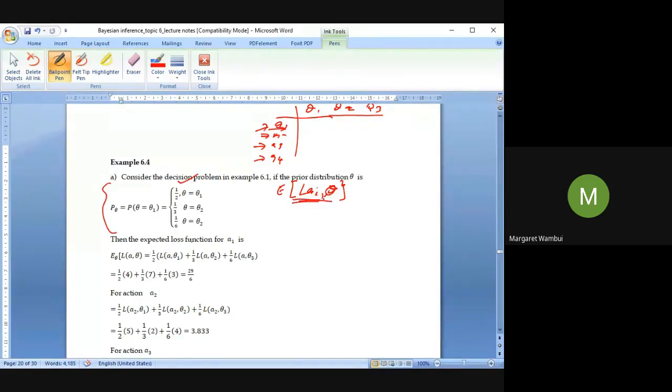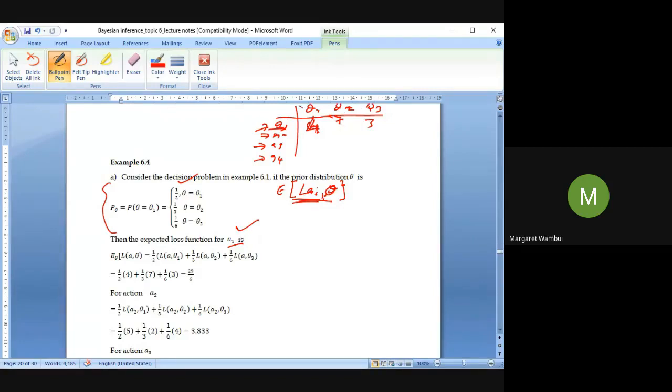So for example, you come to the loss function under A1 for action 1. So what will you do? You already have the loss here, for example. I can't remember, this was maybe 4, this was 7, and I think this was, let me see, according to here, it should have been 3. You will correct me if it's wrong. So we had, if you take action 1 and the state of nature was theta 1, then the loss function was 4. If you take action 1 and the state of nature is theta 2, the loss was 7.